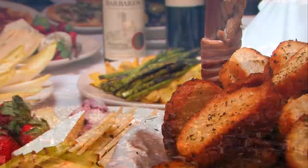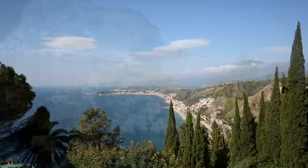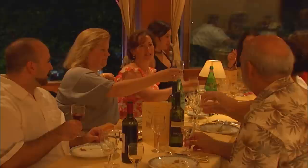Tonight we will dine in one of Palermo's finest restaurants. The next day we bid farewell to Palermo and head to Taormina. Along the way we stop at a fascinating UNESCO World Heritage Site, the Villa Romana del Casale in Piazza Armerina, an elaborate villa owned by a Roman aristocrat from the 4th century and famous for its vast amounts of intricate mosaics. Later, we arrive in spectacular Taormina, proclaimed by many to be the most beautiful place in all the world. Enjoy a relaxing dinner at our hotel with your new friends, with plenty of fine local wines.